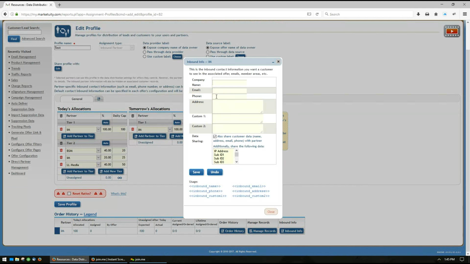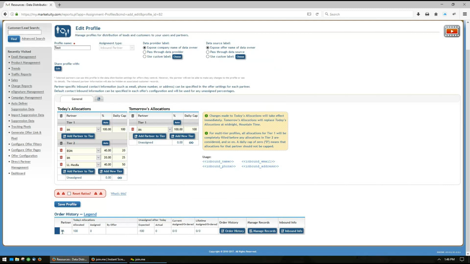To learn more about our products and services, call this number. And then it has a phone number typed in here. And that number displays to them because they got assigned to, in this case, IM. Okay? And it'll just allocate and rotate through automatically for you in real time.